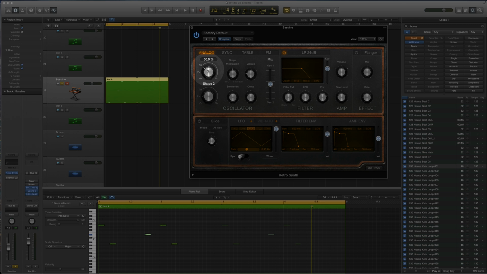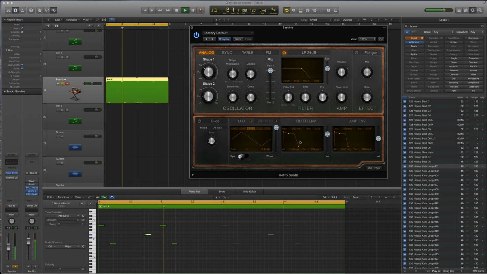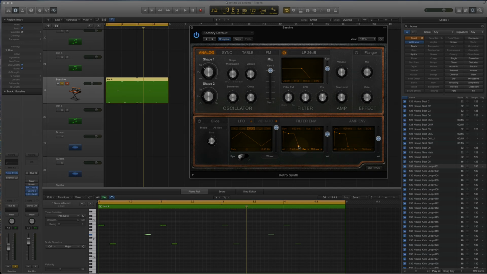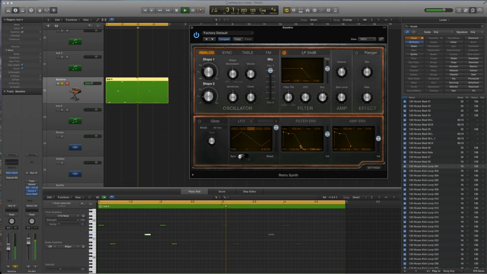First of all, we'll select the square wave, and then we'll move the mix up to the top oscillator, so we're only using the top square wave. And we're going to turn the vibrato off and the LFO modulation off. We can add them in later if we want to get some different effects. All we need to do next is go to the envelope and just extend the release. That sounds about right, pretty close to the sound in the track.